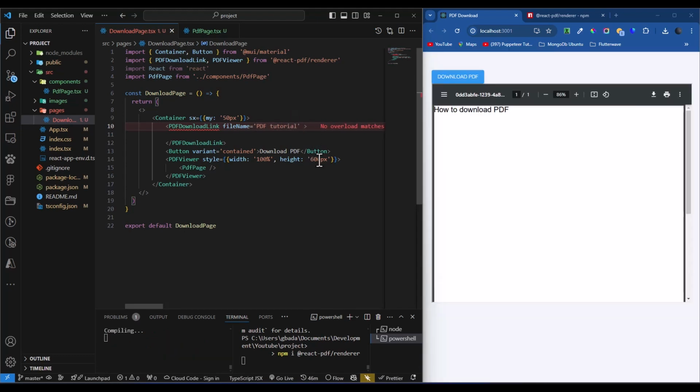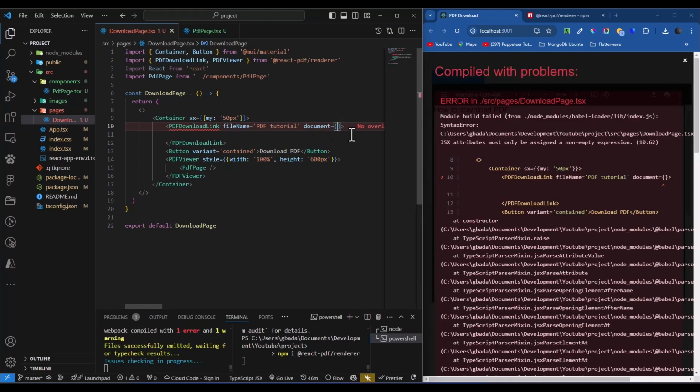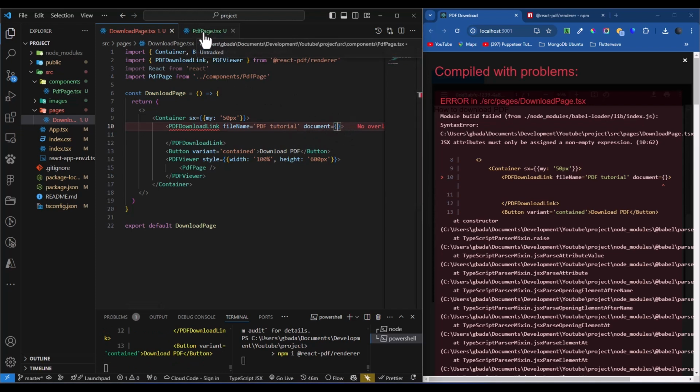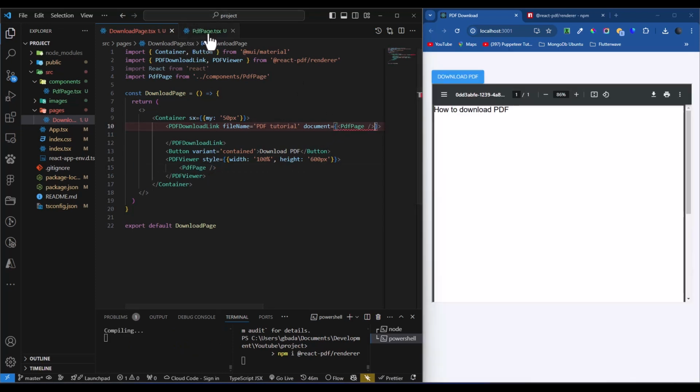The next thing it is going to take is the document. Now this document is going to take the PDF page, or the component you are trying to convert into a PDF. So in our case, I'm using this PDF page, so I'm going to put my document there, because that page is our document.